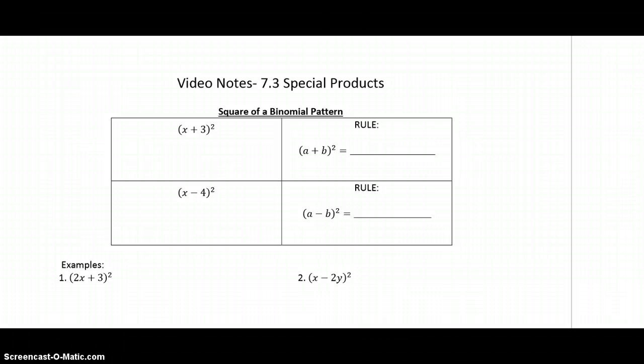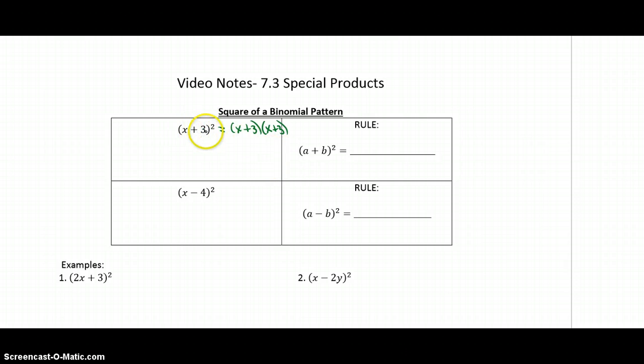These are special products, so we're going to be multiplying again, but there's some interesting things that will happen with our answers. For example, the first thing that I see here is x plus 3 quantity squared. So really what that means is that we'll be multiplying x plus 3 times itself, x plus 3. Now, I will tell you there is a shortcut for how to do this. Some students take to the shortcut pretty well and they use it. Others just choose to do it the long way every single time. So I'm going to show you both.